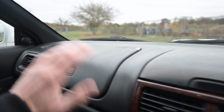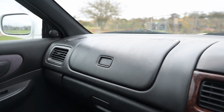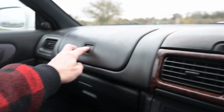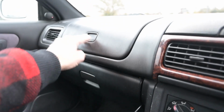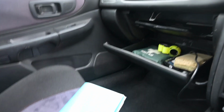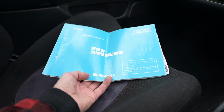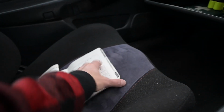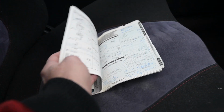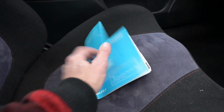And we'll start over on the passenger side for a change, which is a bit unusual for us, I know, but it is an unusual dashboard because we have got 3 glove boxes in here. There's no passenger airbag for reasons of lightness, so we've got a glove box here in the centre, useful cubby hole. Where the airbag should live, we've got another cubby hole. And in the usual place, we've got an actual glove box, which does contain more Japanesey stuff. This is all the instructions of how to do things to the car, which mean very little to us in this country without the aid of Google Translate. I think this is a service record.